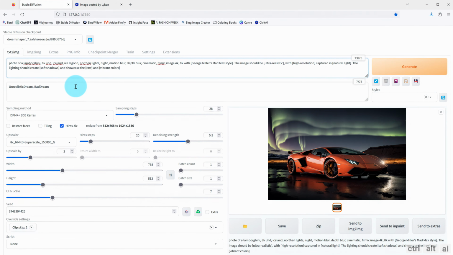Let's add Ice Lagoon, Black Beach. The location is more specific. And blue Lamborghini.